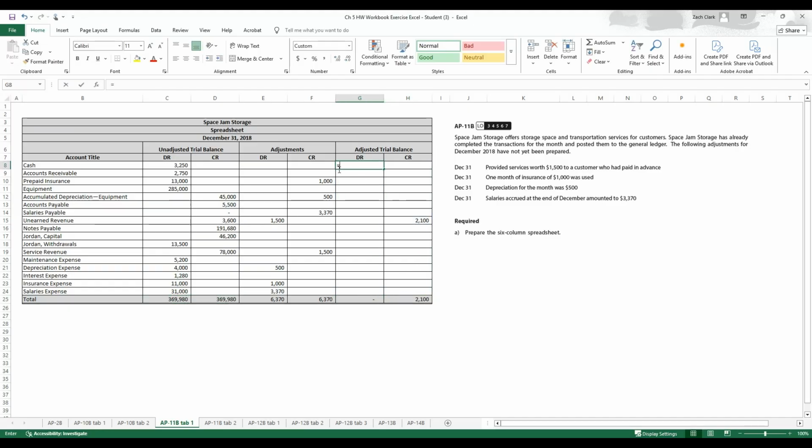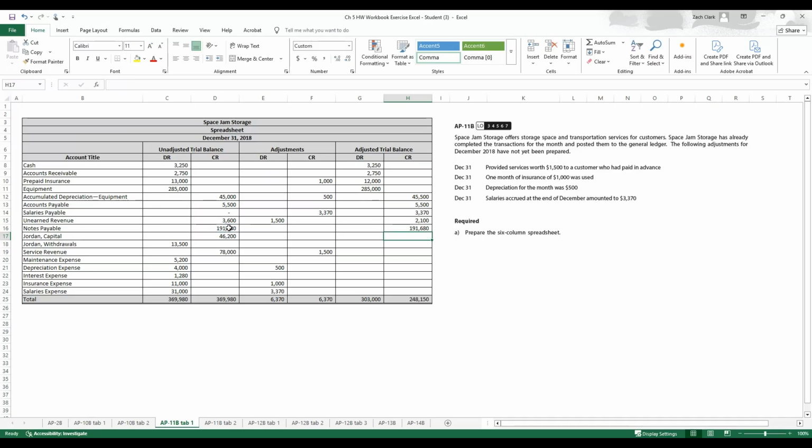And we need to finish bringing all of our unadjusted balances over. We have a debit. We reduced our prepaid insurance by $1,000. So credit plus, whoops, I had that on the debit side. So credit plus credit. Accounts payable had no adjustments. Salaries payable did have an adjustment, but it had a zero balance to start, so it's just that total. Oh, I did this while I was working through, so $2,100.